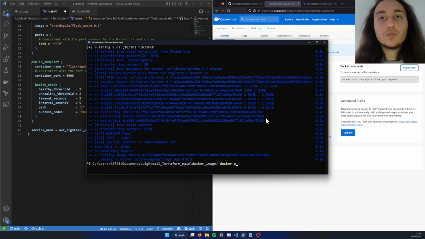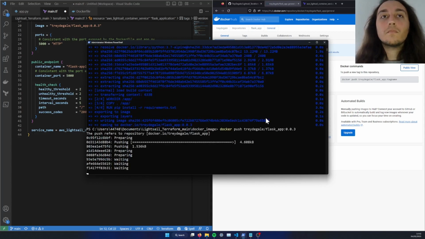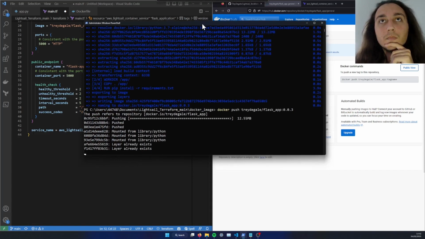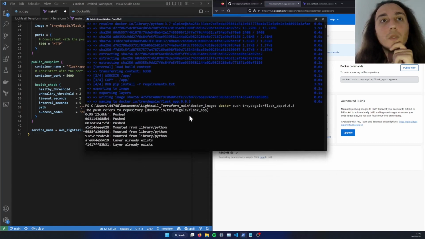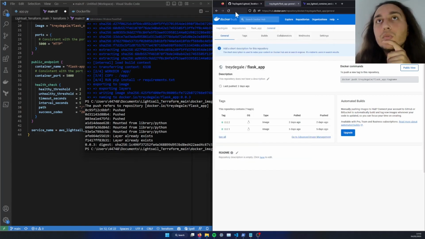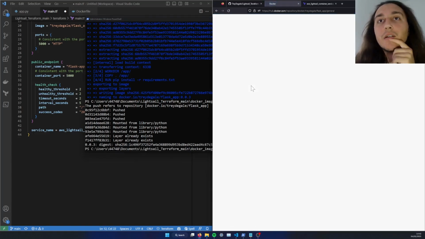Now we're going to want to push the image to Docker Hub. Okay, let's refresh this and check quickly.